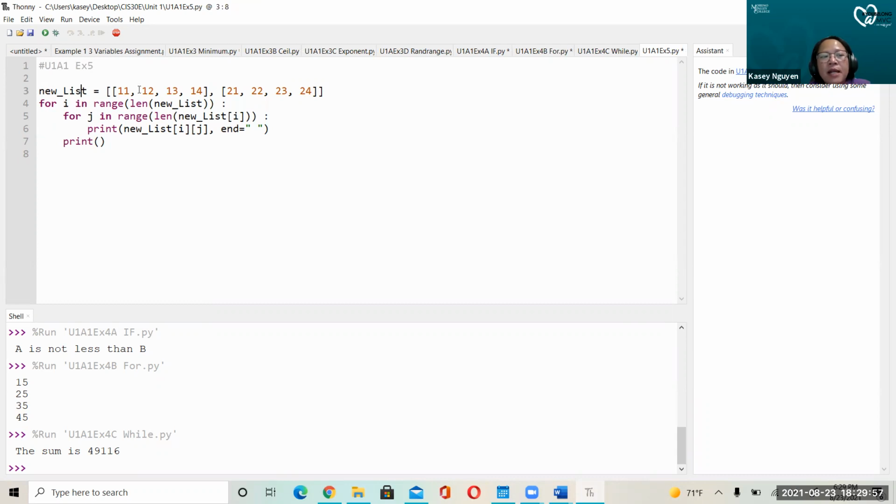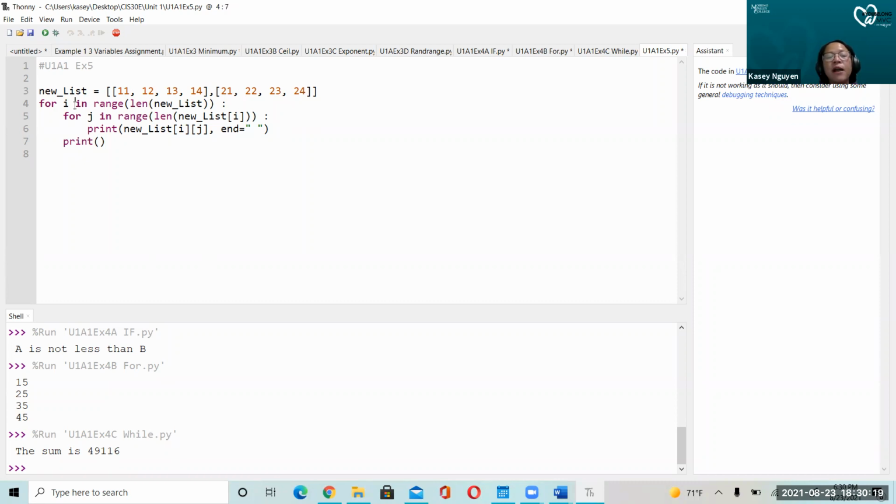So here's my new list declaration. It's a nested list here. For a for loop, in this one, it's a little bit different than the last one in that instead of just using the regular for loop, we're using a for range.